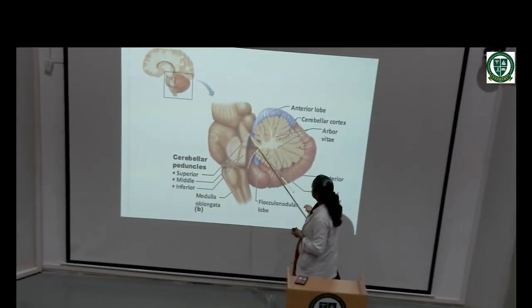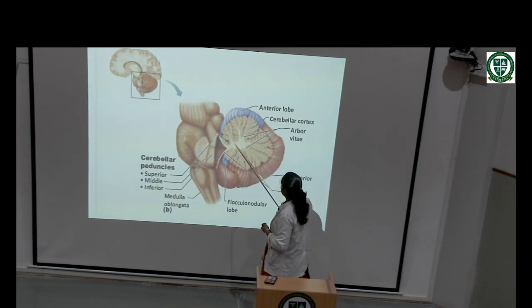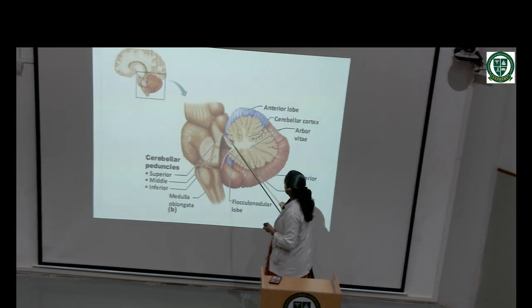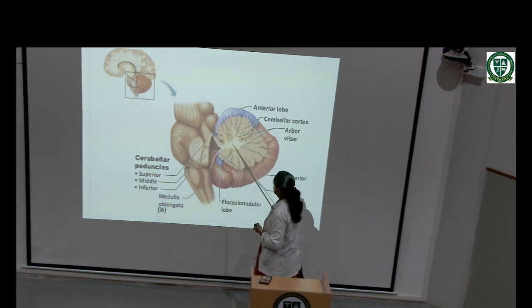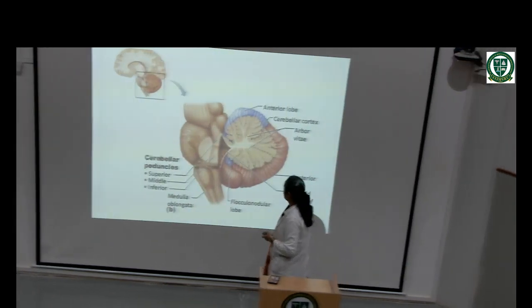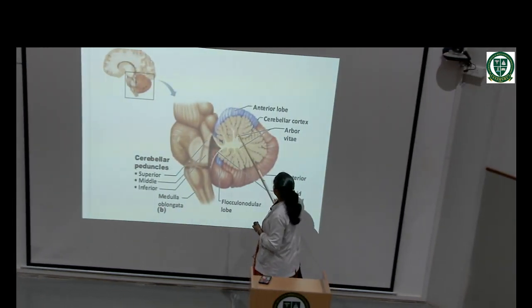You can see the white matter in the center, which then extends into each and every folia of the cerebellum. When you see the entire outlook, it looks like a tree with its many branches. Hence this pattern is given the name arbor vitae cerebelli. Now, what is the purpose of the presence of these fissures and folia?